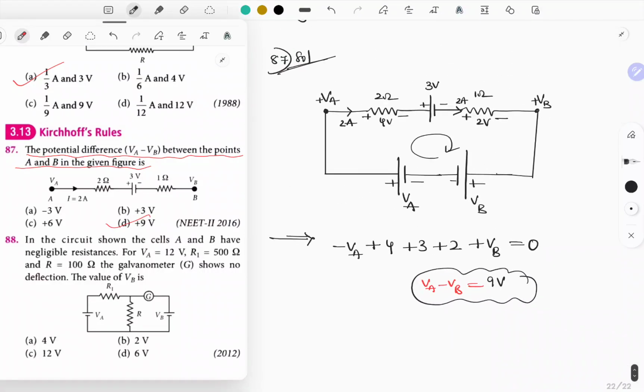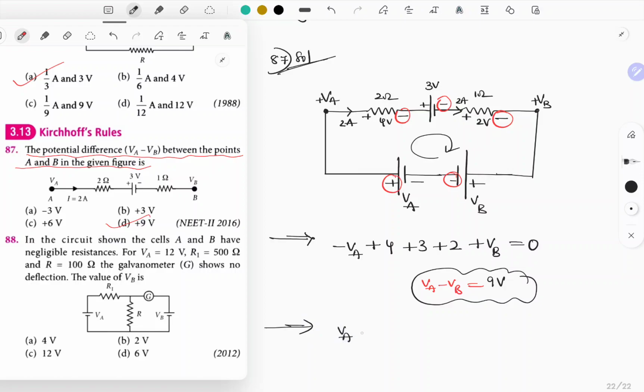Understood? As I told you earlier, you can select the second sign also. Let's say this is plus. Then I have to consider the second sign of all the elements. Second sign, second sign, second sign. How can you decide second sign or first sign? You have to observe along the path in which you are taking this loop. As I am moving like this, I am selecting the first sign or second sign. It depends upon myself. I can choose anything. So the second sign here is minus. So let me use this and let me write down that equation.